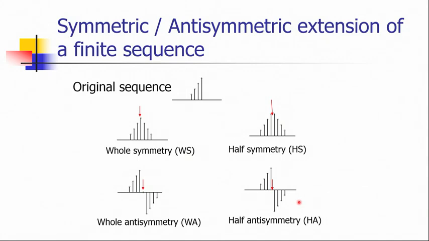This is called half antisymmetry extension. Now, the significance of symmetric extension is that if I make the symmetric extension, this function becomes an even function if we consider the sample value at the 0th index, or x equal to 0, as the origin, and it also becomes an even function if the origin of x lies here. Similarly, here it would be an odd function if your origin lies here. So, as I was mentioning, given an original sequence, you have converted this sequence into an even function, and further if you consider periodic extension of this function, then you can apply the discrete Fourier transform on it.